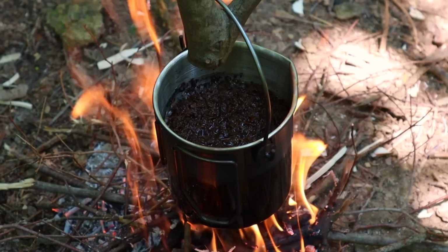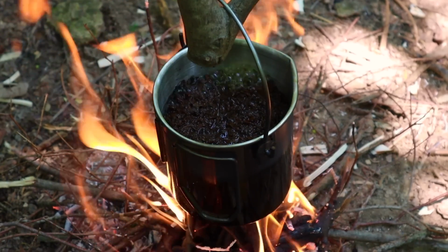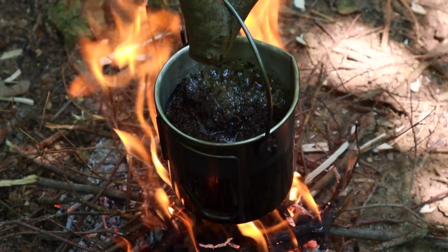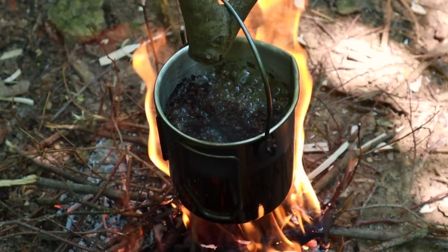we'll bring it to a boil this morning. Typically, we want to keep it around 190 degrees or so, below boiling point. But we'll bring it to a boil and then immediately take it off of the fire this time. Let's bring this up to heat.